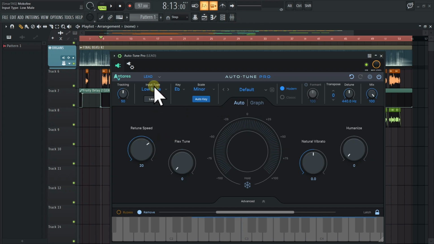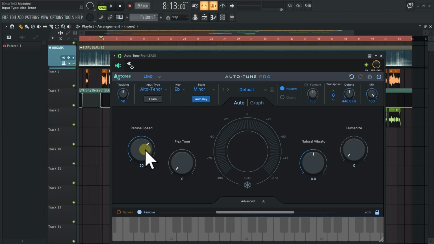That means the AutoTune is going to work more in that range of your performance. So if you are using the bass voice, the baritone, you take low male voice, and the AutoTune is going to go from, let's say, the 200 hertz range all the way down to the 30 hertz range of your frequency. That's where the AutoTune is going to target the most. And if you take auto and tenor here, the AutoTune is going to work mostly within the mid range to the high mid range of your vocal performance. And the soprano, that is if you are using your head tone, then you know it explains itself already, right? So let's leave it on auto here.